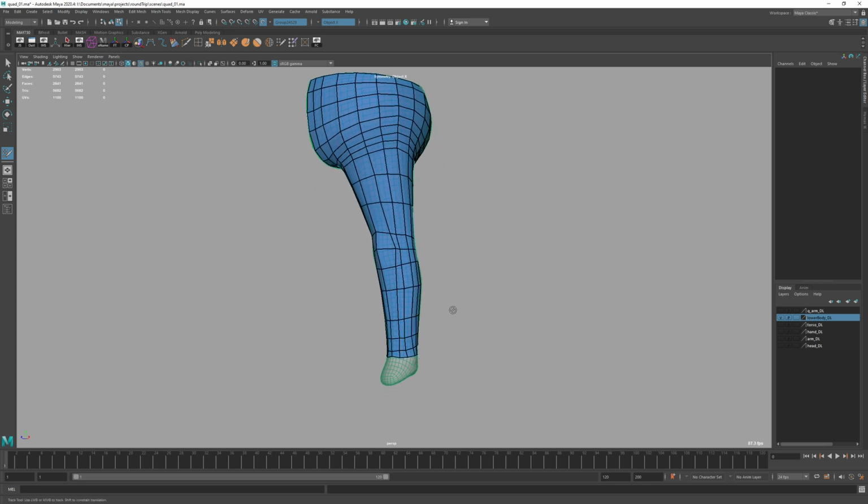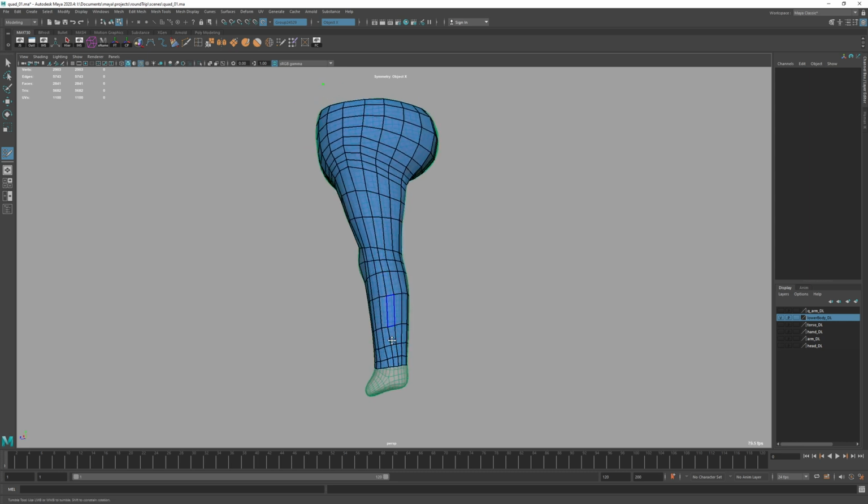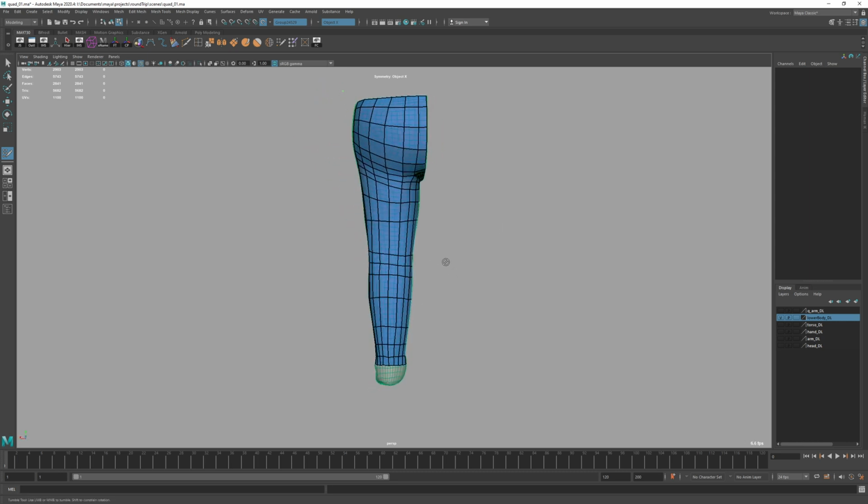Let me go through and do the foot, and then we'll be done, except for maybe hitting it with a bit of relax or something just to kind of clean the flow up a little bit, and then going back in after the relax because it's going to move points that you don't want to have moved. It will give you an average, but you'll have to go in and kind of reposition because they might spread these out a bit too far or whatever.